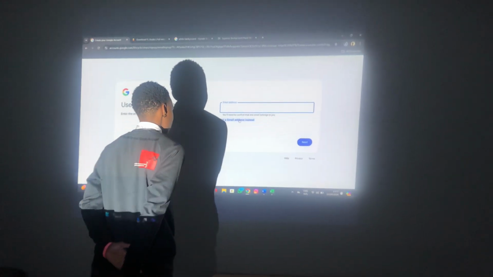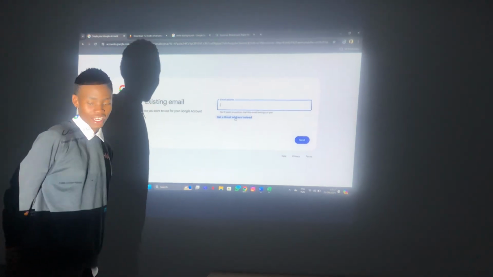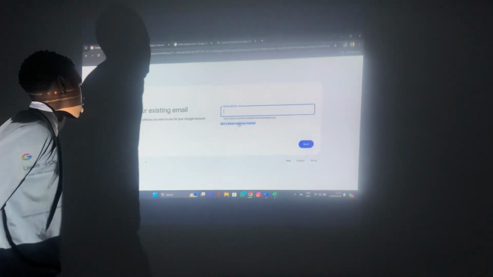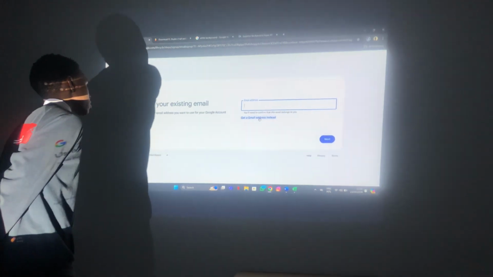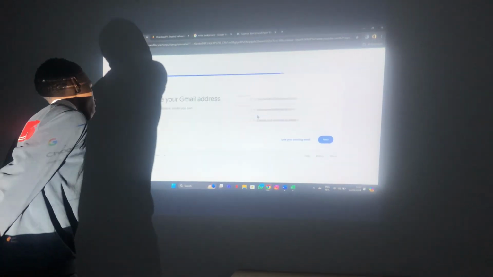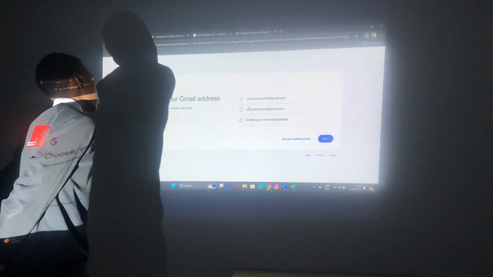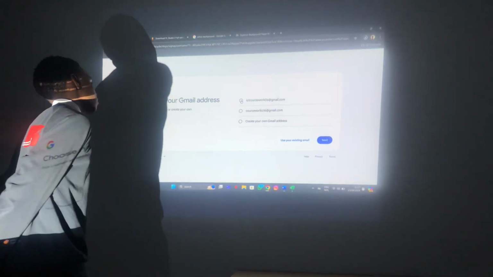You can use a random email address, or you can click on get a Gmail address instead. Then they'll give you options and you can click the one you like.